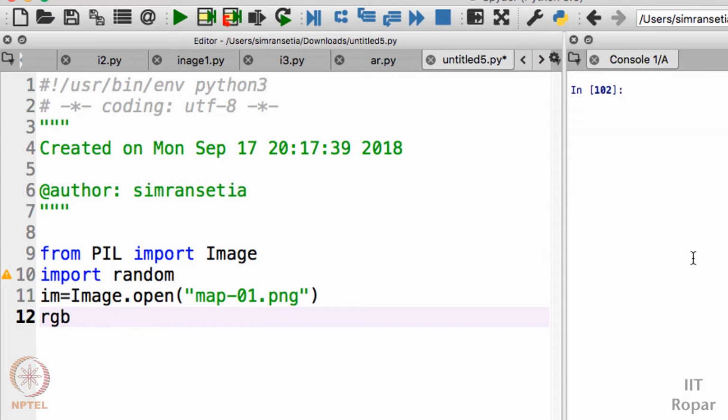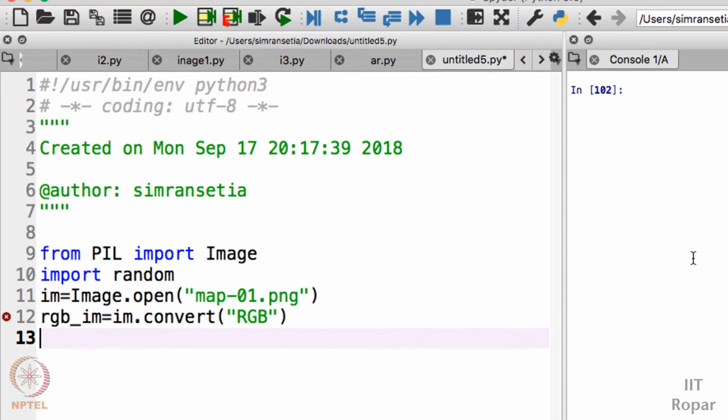As explained already, I'll write some variable here: rgb_im is equal to im.convert, and you should pass RGB as a parameter here. So that is done.